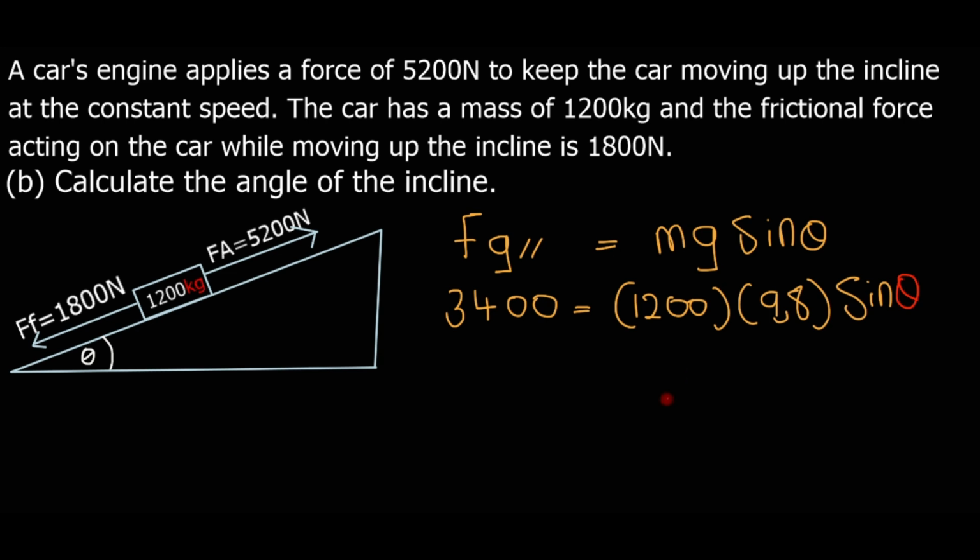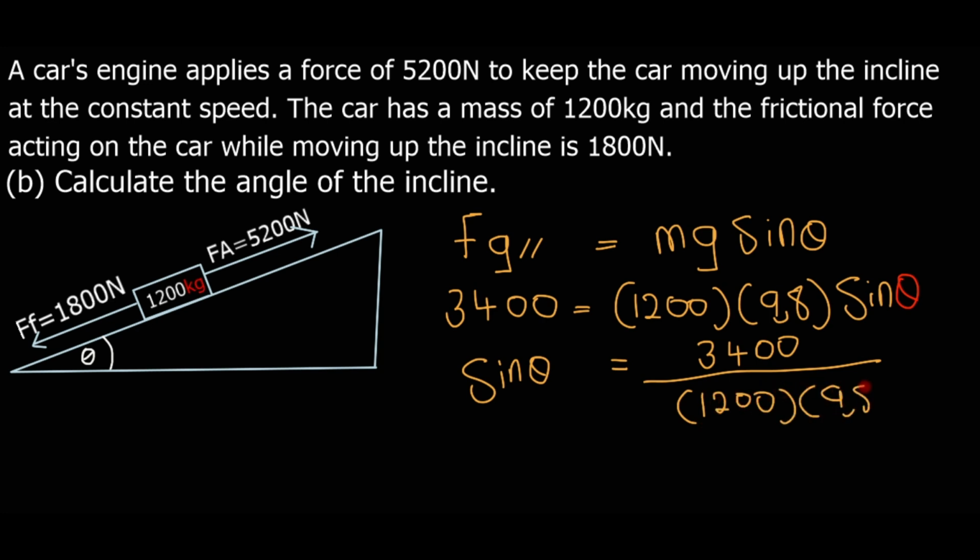So from there in our maths re la gore this is the same as dividing both sides ka this part first. Re la gore actually ke tlo re sin theta e lekana le 3400, and then divide by 1200, and then 9.8. So from there, because re nyaka angle theta, re la gore re tlo find out the inverse using the calculator. Ra shift sin this part, and then from there re la gore angle theta e re fa gore ke 16.81. So this is our angle.